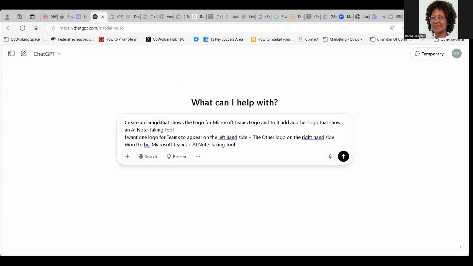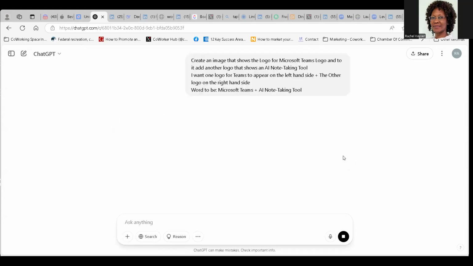Remember, in this case, because I'm going to show you the difference of how to do this, we are creating this prompt within a new chat. This is called a chat. You have to give it the instruction, create an image. Okay. So then I click on that. It takes a little bit.